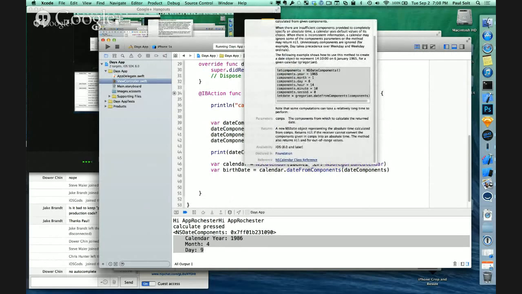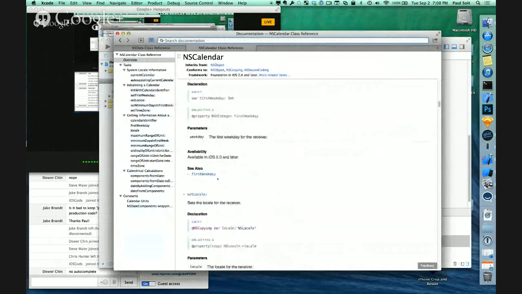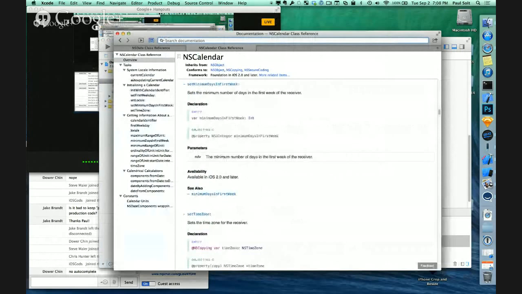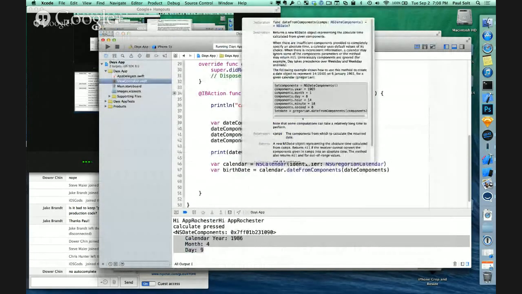There's documentation reference down here for the class. If I click on that, there's a lot to read here. On the left bar, you can see stuff. That's this little icon right here. It's going to be pretty small on your screen. So let's go back to Xcode. The date components is going to give us an NSDate object. And right at the very top, you're going to see this dash and then an angle bracket. So that's saying it's returning an NSDate object, but it's actually returning an NSDate optional.